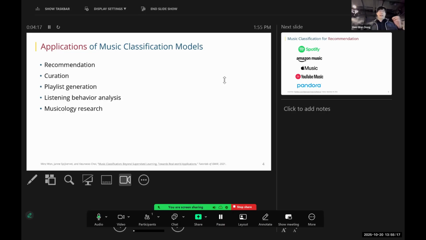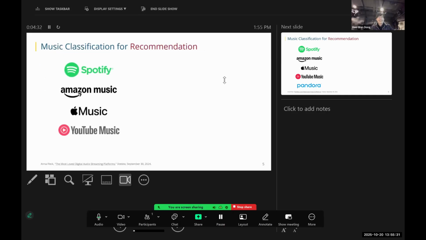There are also implications about how music evolves, how different genres relate to one another. So all sorts of musicology research. Also regional styles. So one of the most iconic ways is to look into music classification for recommendation.